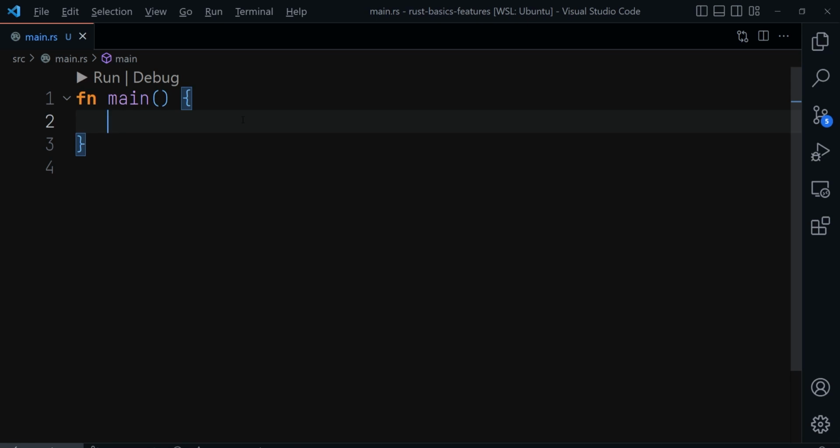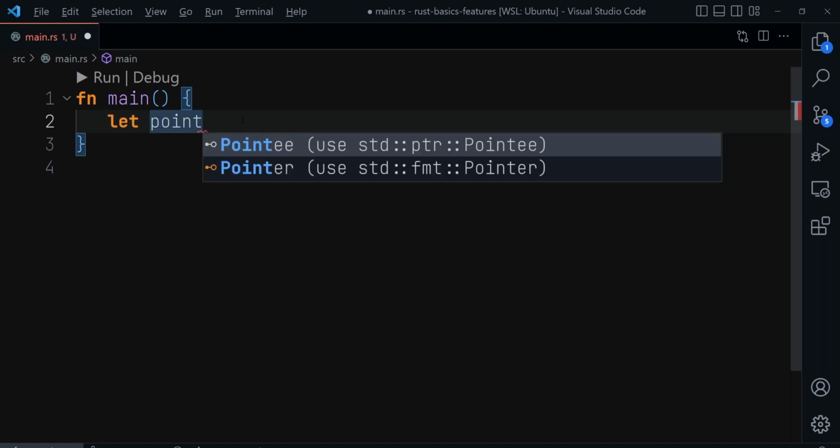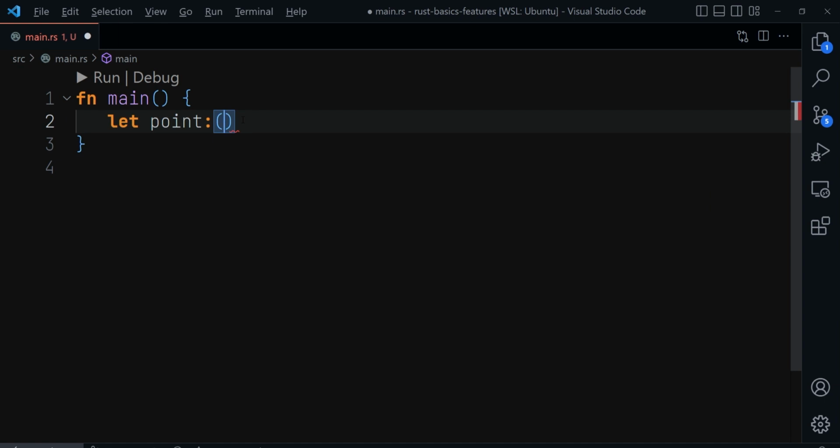Okay, so I want to talk more about compound types in Rust, and then we have vectors coming. As you already know, Rust has two types of compound types, which are tuples and arrays. To create a tuple, let's say we call this tuple point, and then we define the type of the tuple.